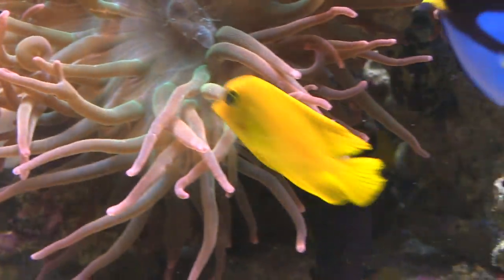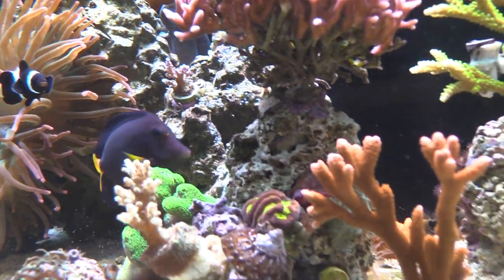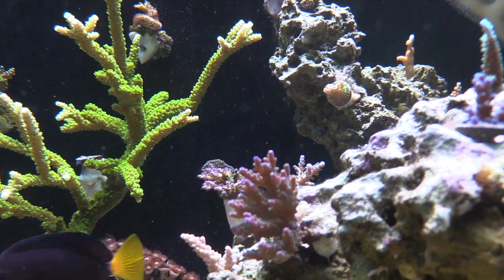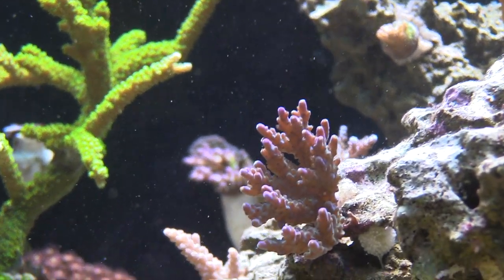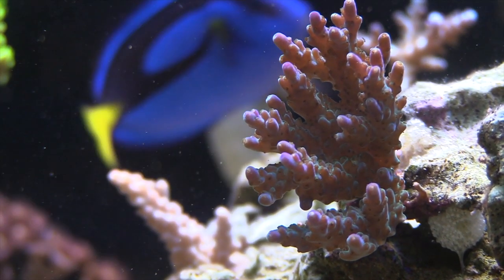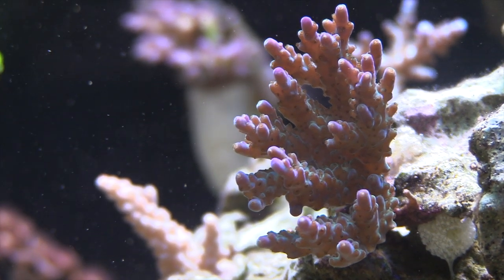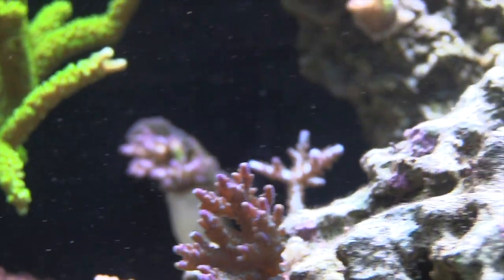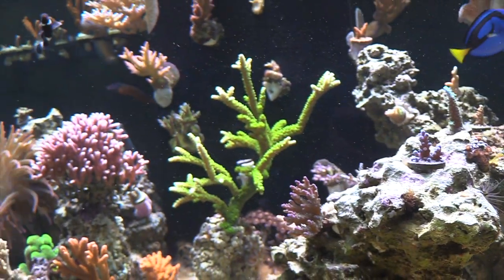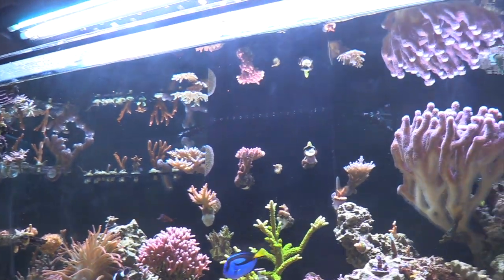And as you can see, my coral growth is pretty insane. It's doing really good, especially this green slimer. You can see back in the day, if you've been following along, I did not get that frag like that. I got it as a little frag, and now it's just growing up and doing good. Another good coral right here that I got from my buddy Matt, and you can't really see the colors, but that's why I want to try to do a nighttime video, so that way you guys can check it out.